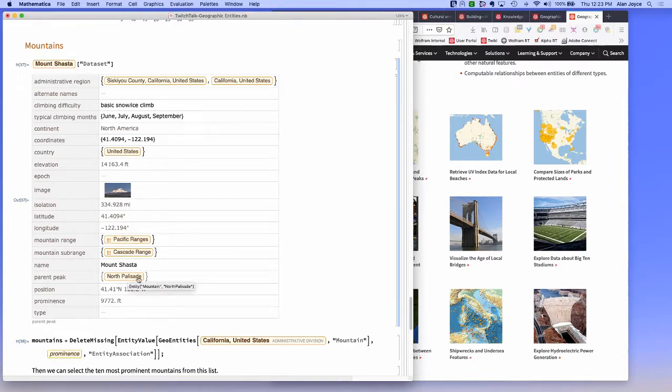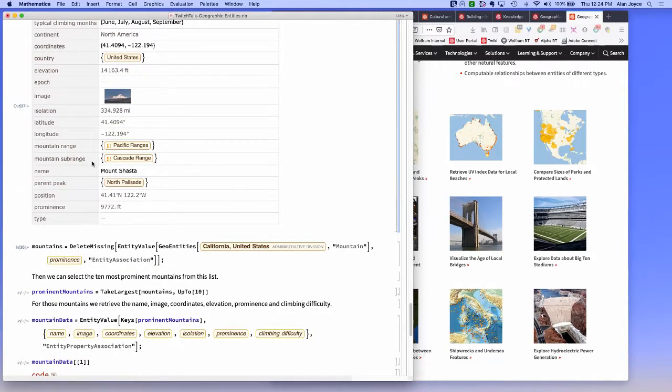When a particular peak has a parent peak, links to the other associated mountain entities that they're connected to. And also just some other textual information, some categorical things about climbing difficulty, typical months when they're climbed. So a lot of things that you can work with in different ways.